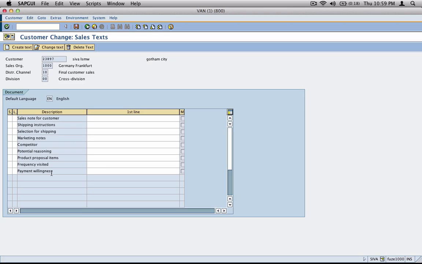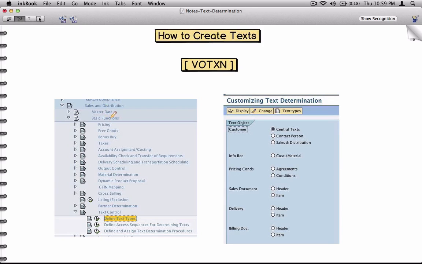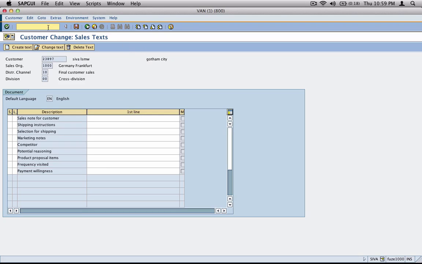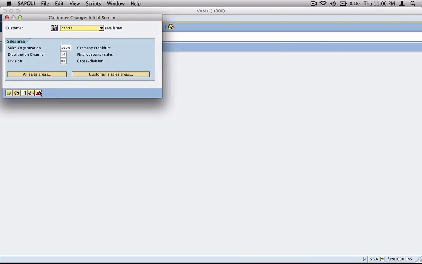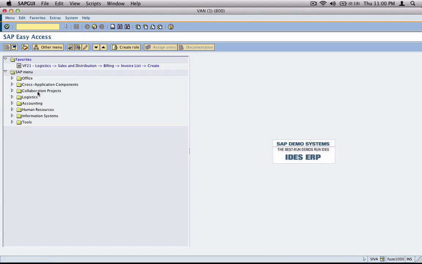Well, first thing, you don't want to change the 0001 account group, right, or any of its properties. So you create your own customer account group, and you know how to do that. Let's go how to create our own or use another customer account group, say Z001 or Z something else, ZSIV, anything you like, and then we'll configure our own different text types and associate that with that customer account group. Okay, here is our goal. Once again, we want to create a new text type. How do you do that?